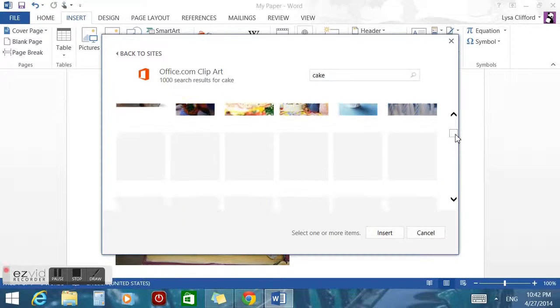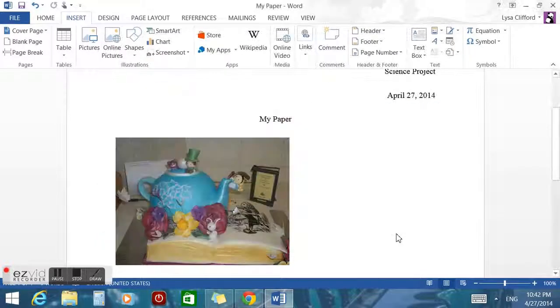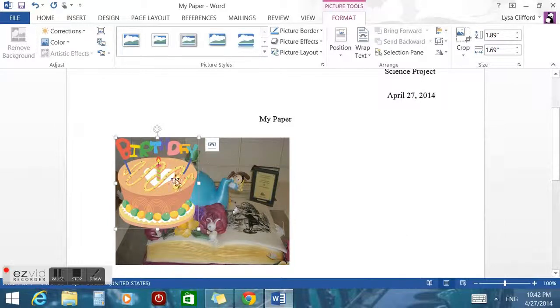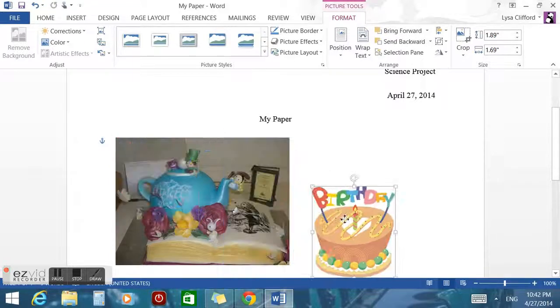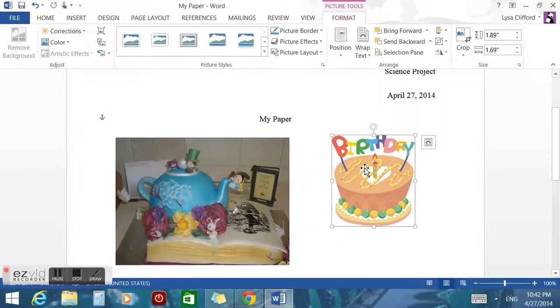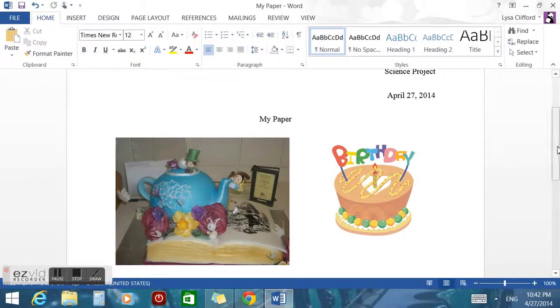And let's find a good picture. Which one do I like? This one's kind of nice, but I think we're going to do this one right here. So I click on it, and I click insert. There you go. Now you need to click on it. It's probably putting it behind the text, so you can't move it yet. So you've got to click on it, and you've got to put it in front. And then, ooh, magic, you can move it. And then you want to line it up, and now it's all ready to go.